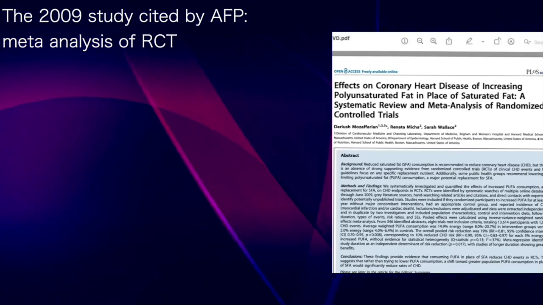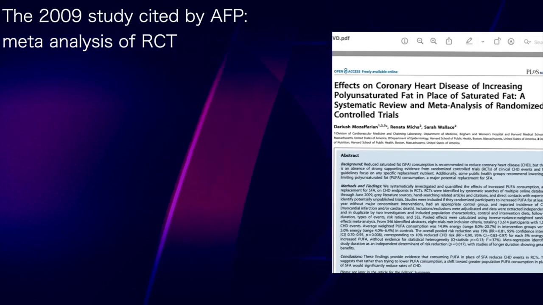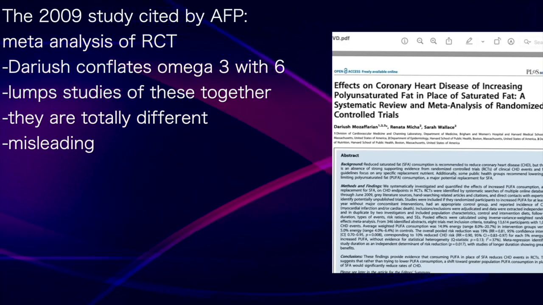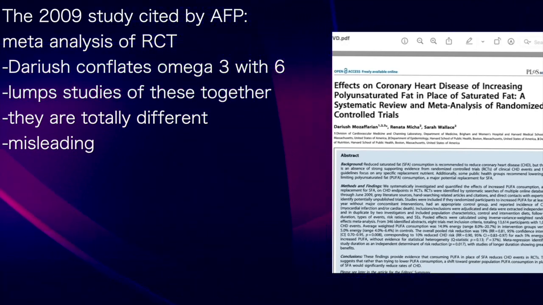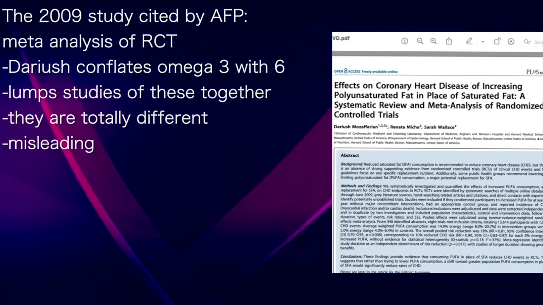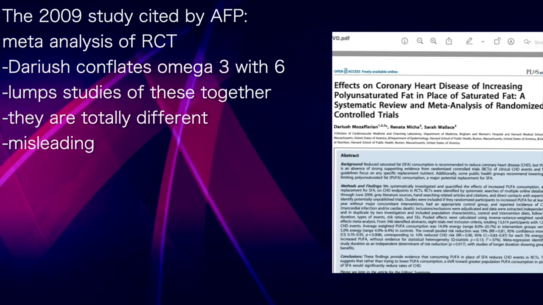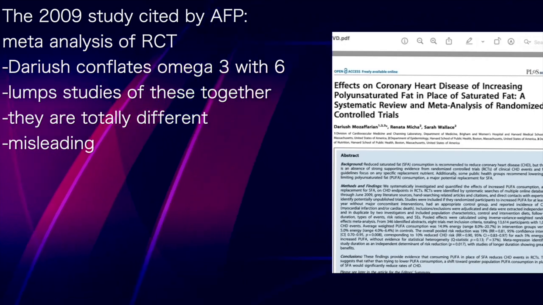So this looks like a good title until you realize that what he's done is conflate omega-3 with omega-6. So he's lumped studies looking at omega-3 fats with omega-6 fats, which are totally different fats in human physiology. So right from the get-go, you have something that is quite misleading regarding polyunsaturated fat.